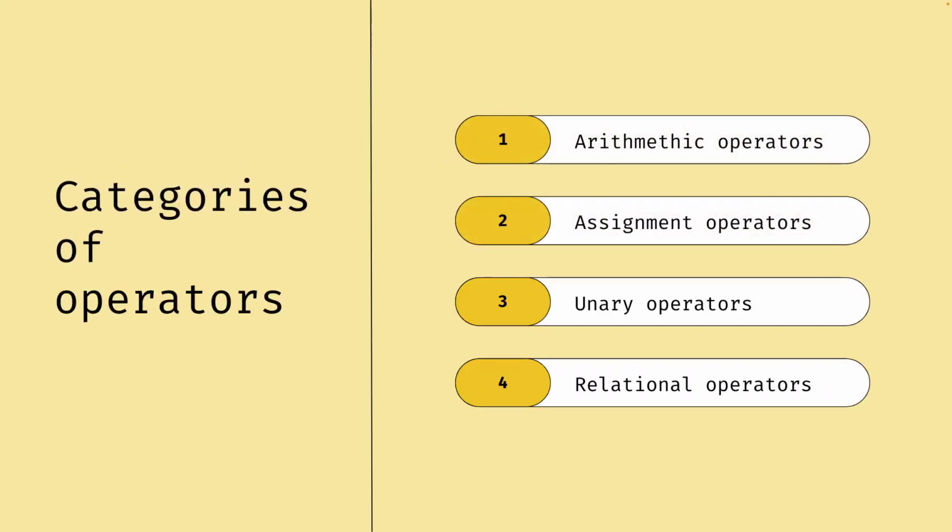There are different categories of operators in Java. Arithmetic operators, amongst which the plus sign we just saw. Assignment operators. These are often used to change and assign a value at the same time, but just assigning a value is actually also an assignment operator. We have the unary operators. These operators work on one single operand only, and we have the relational operators to compare two values.